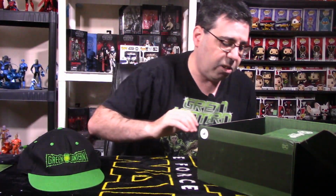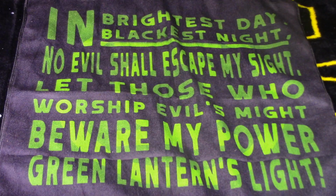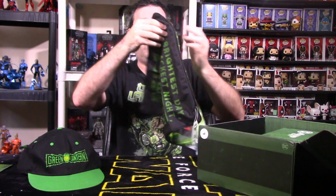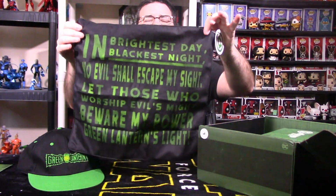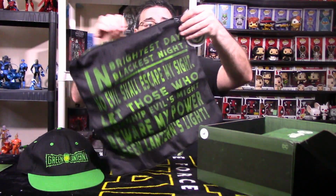So we have a lot of items in this box. We have another, looks like maybe another wearable. Oh, it's a bag. Well, this is a very cool looking bag. It says, in brightest day and blackest night, no evil shall escape my sight. Let those who worship evil's might be my power, Green Lantern's light. The logo, the motto right there, is the oath that Lanterns say when they charge their rings. It's called the oath. A nice little bag.